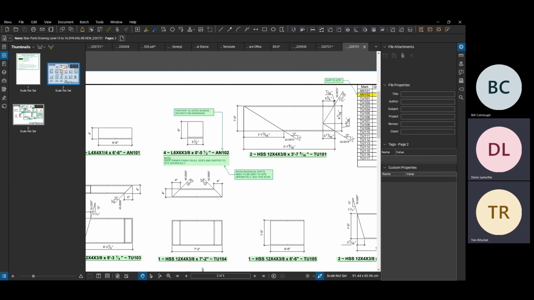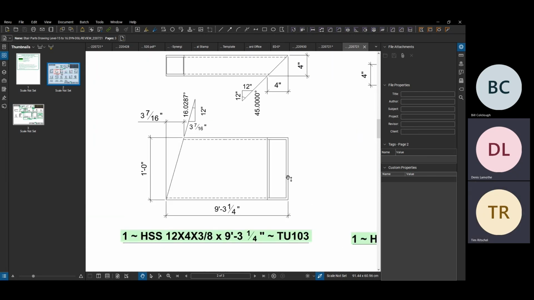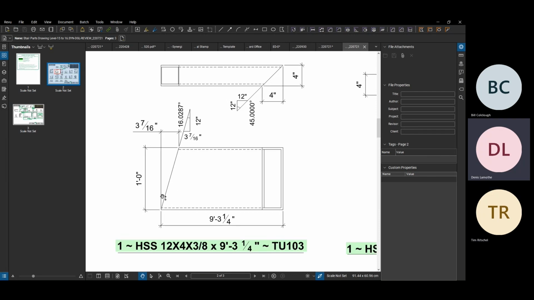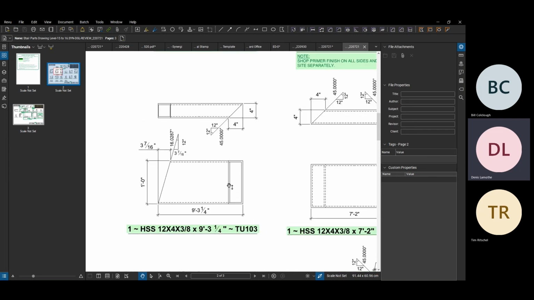Let's see what else here. We'll check dimensions for parts. Again, put yourself in the mindset of if you had to fabricate this part, you have what you need to make it. So overall dimensions, heights, width, make sure that it helps you in terms of how you orient the profile.